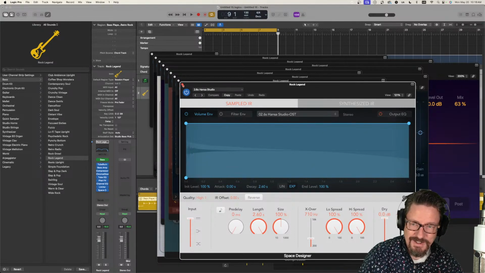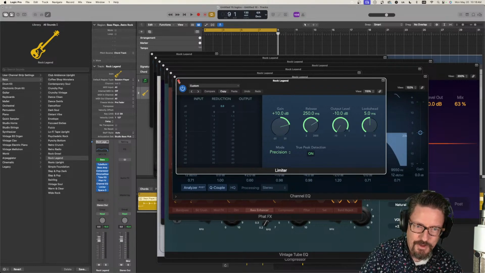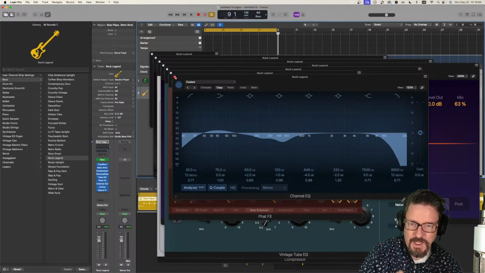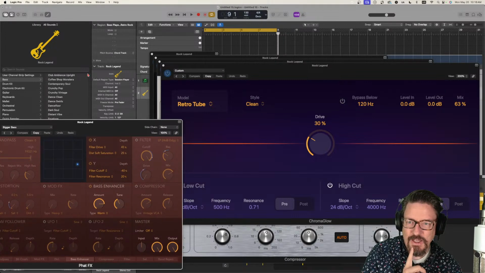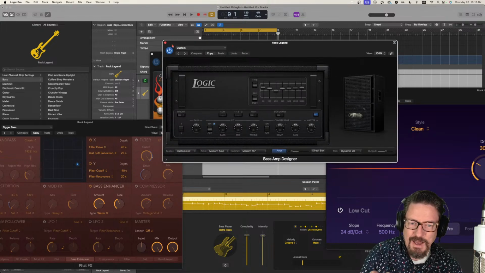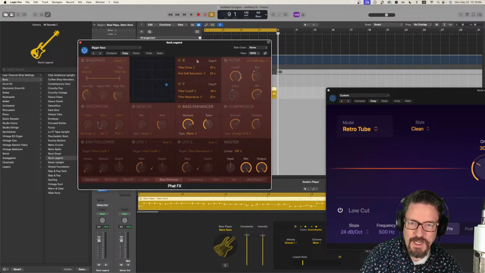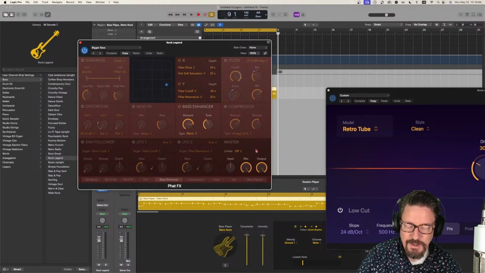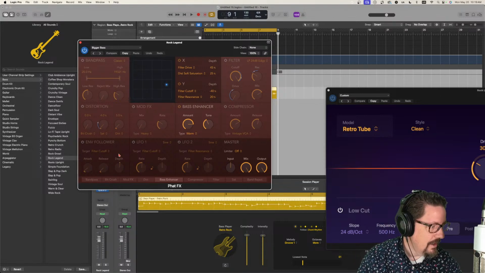Wait a second, right? Am I crazy? Because a limiter right here, that's fine. The EQ, we'll take that one off for a second. This EQ, I'm going to move the fat effects over for a second. Even chroma glow, but a compressor, maybe the bass amp designer, and maybe the burner. Here's the thing. Whoever programmed that chain has no idea what the fat effects is. Because the fat effects does almost every single one of those things. They're trying to do a feature dump on us. This is one thing I was going to complain about today.